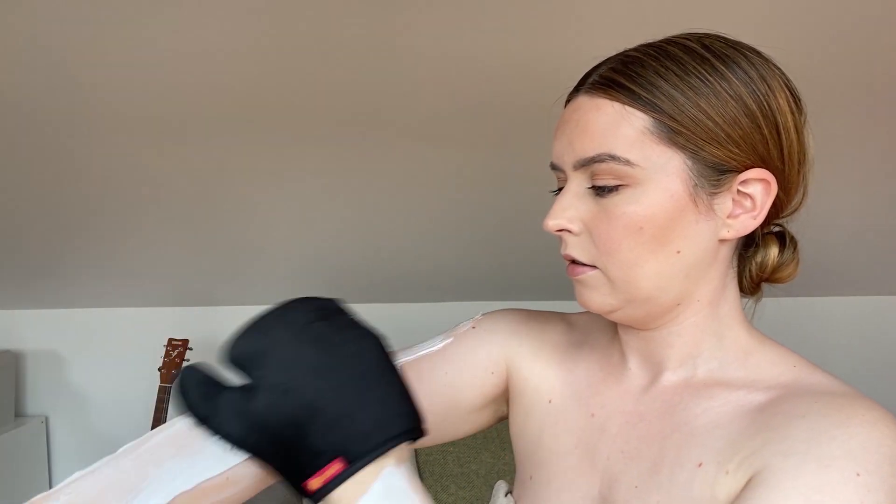I didn't know whether to spray it on the skin or on the glove — I'm gonna spray it on the glove. Oh my god guys, there was like smoke coming out! What the heck — it's literally like shaving foam. It smells really nice. Oh my god, this seems like a lot — is this too much? Oh no, I think that's way too much. This is why I don't tan — I'm just not good at this sort of thing. Oh my god, it's so cold! It looks like I've just covered myself in shaving foam.